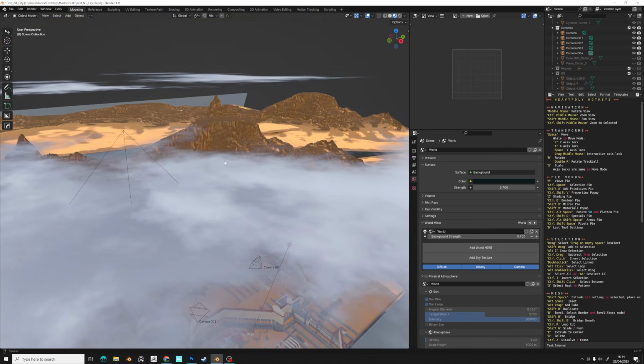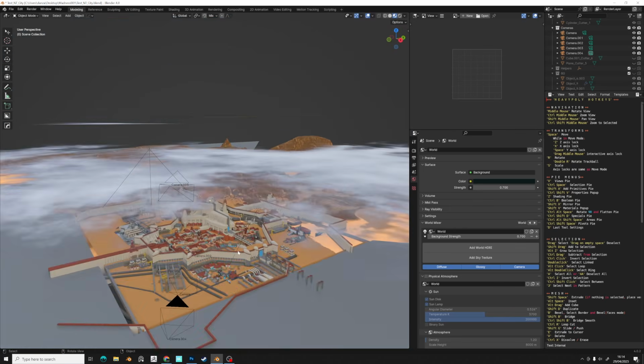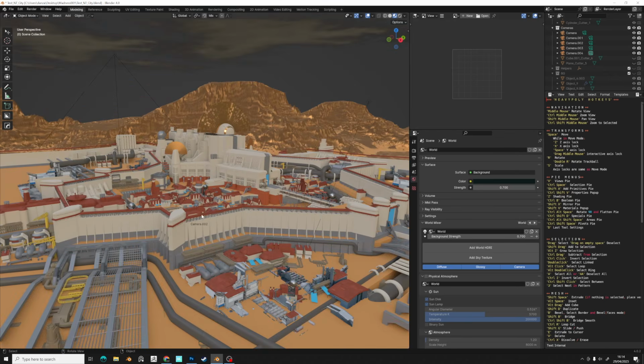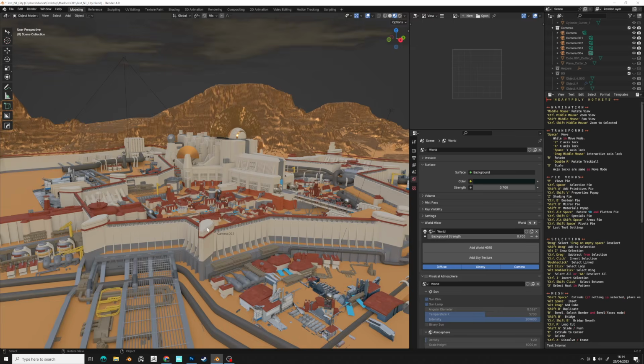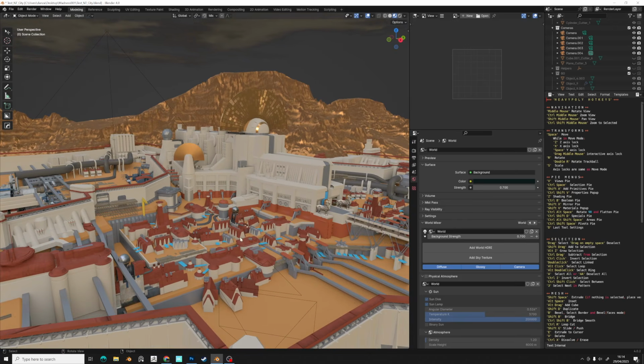You can see I'm actually using some clouds up here. These clouds are like shadow catchers, so they're casting shadows onto the environment below, to give a nice natural shadow breakup on the location. Obviously I've moved them around so that they are creating shadows exactly where I want them to be, but it's a nice way to make things look a little bit more natural.